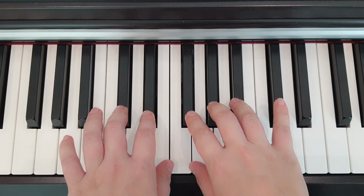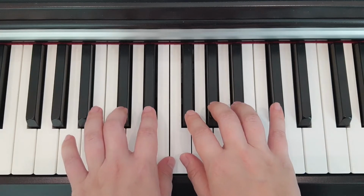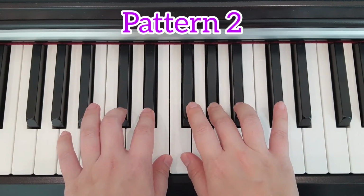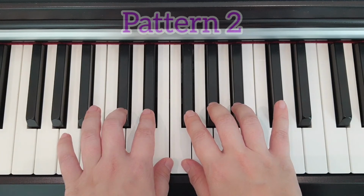Now, we're going to put pattern 1 and pattern 2 again together. Let's try it again.